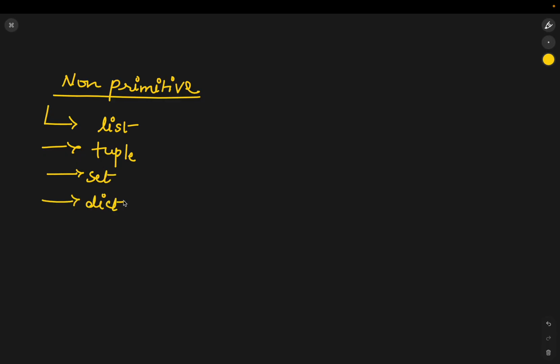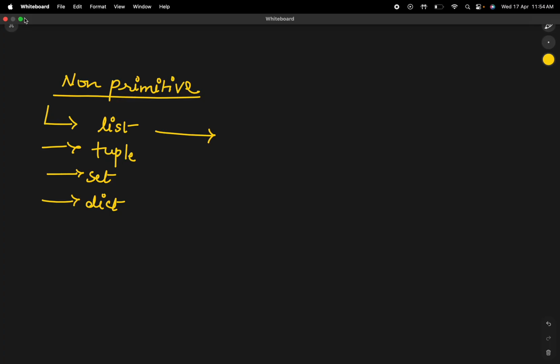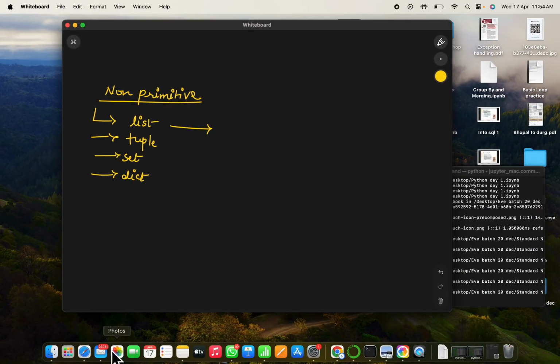We are going to go towards each of the data types one by one, and then we will understand its properties, what all built-in functions we can use in these data types, and then we are going to move forward into the next one. The first and very important one is the list, and list is something which is going to get used very frequently when you work with Python. So let's start with list. Let's jump into the Jupyter notebook.